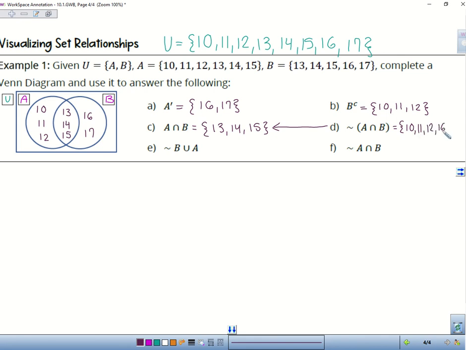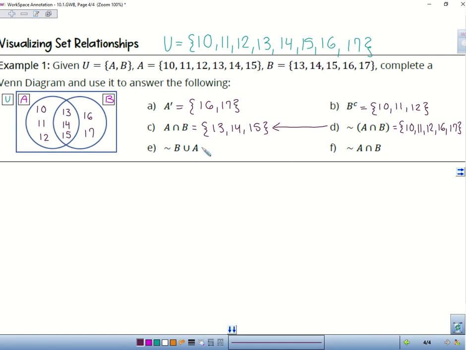Yeah, I wrote that, and you were like, yeah, we already found A and B, so what's the complement of that? Oh, it's everything that's not in the intersection, okay. I thought you were excluding the intersection. I thought you were talking about A and B, the question. Oh, no, no, no. We found the intersection of the two, then we're saying everything that is not in the intersection. Yeah, okay. I wrote that down first because I thought that's what it was. But then you were like, what's this? Okay, so you got it now, though, so we're good.